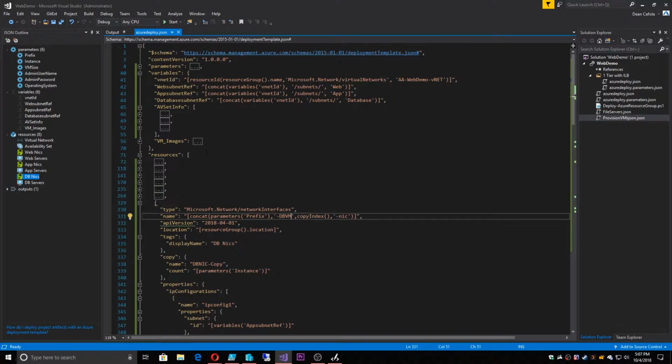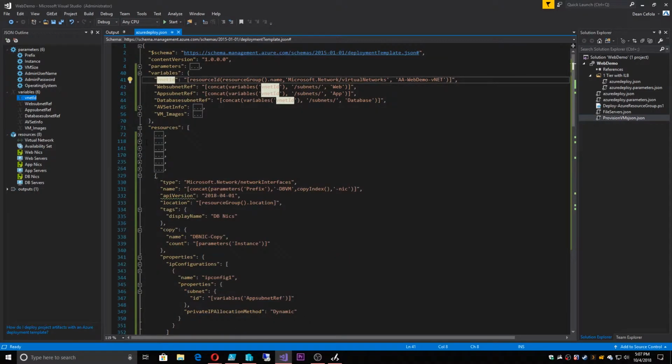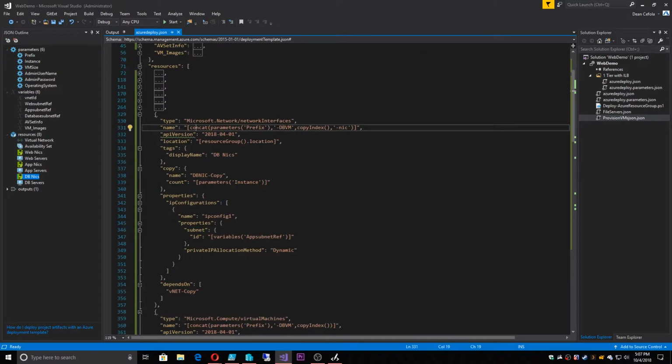Okay, so here's the changes that we've made. We've carved out 3 different tiers for our servers so they can all scale. And then we also have removed our virtual machine variable name, and we've replaced that inside each VM build. We've added an availability set array so that we can deploy availability sets for each of our tiers. And then inside each one of our NIC and VMs that we've got here, we've updated our name, so it'll have our prefix dash dbvm dash appvm, etc.